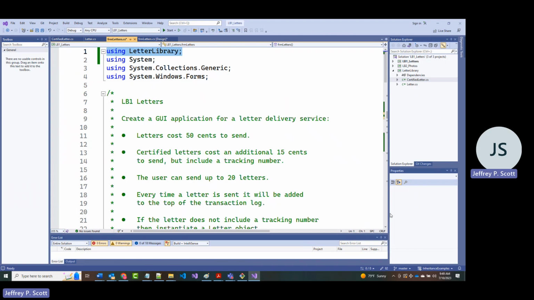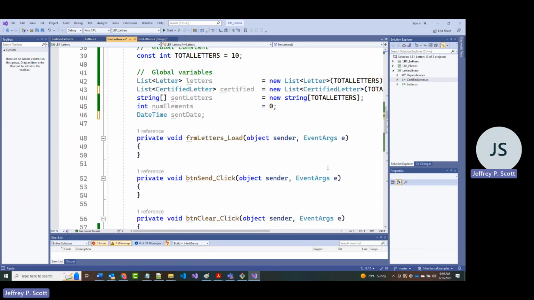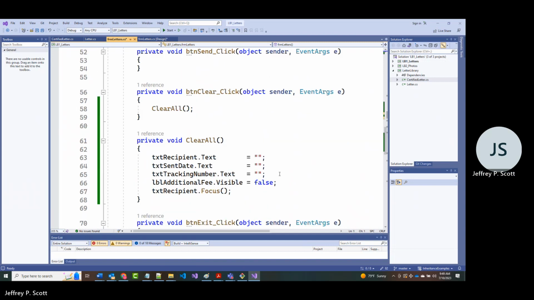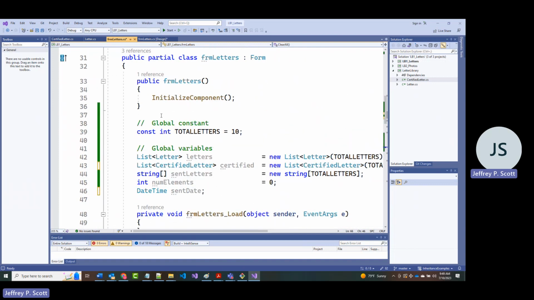Okay. I tried to come in here and put in a lot of comments so you're going to be able to see, hopefully, everything that we're doing. Hopefully, like I said, you're going to be able to see everything that we're doing. All right. As we get started, the first thing is in the load. I wanted to make sure when the program first loaded, maybe you remember this, maybe you didn't.